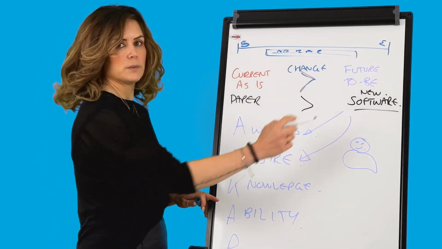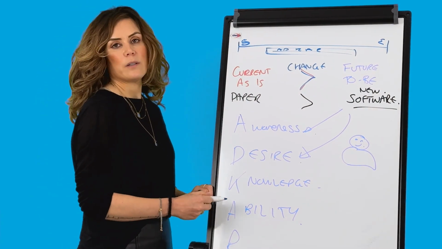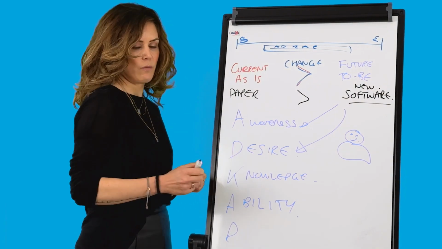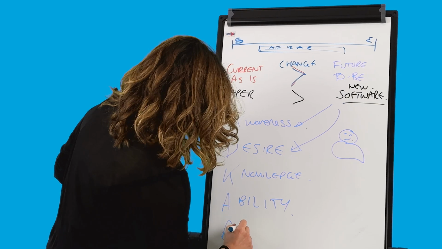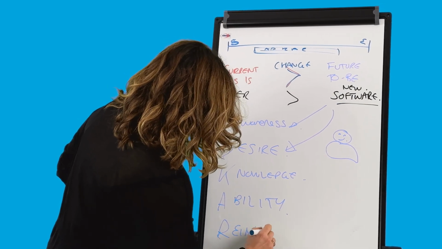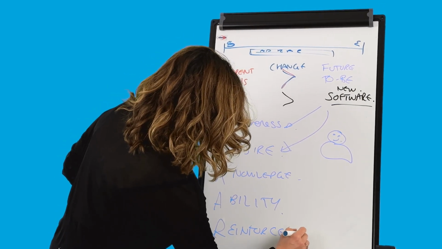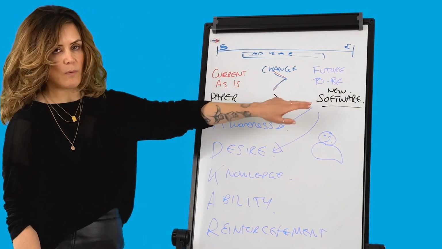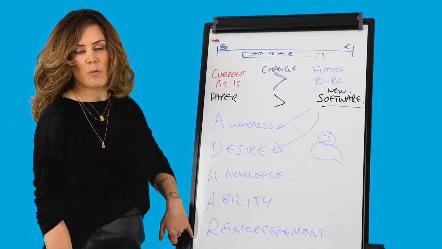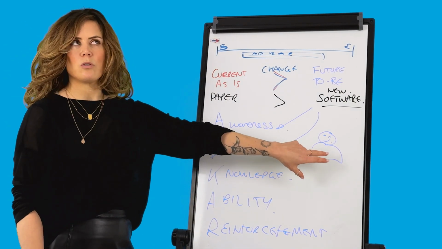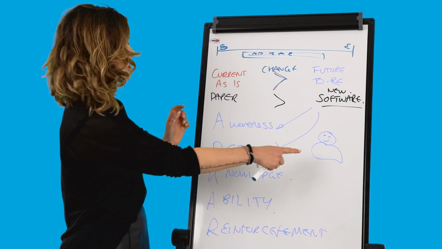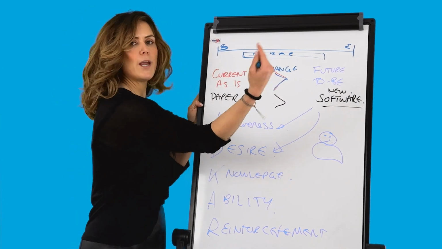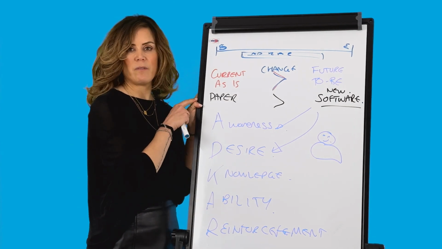The next one is ability. Hello Susan, would you like to come to our training where we can show you how you can use that new software? And then the final one, reinforcement. The reinforcement part of that is ensuring that the software is praised. People like Susan are basically receiving more and more information, more and more updates about this really great, cool new software that replaces the paper for them.